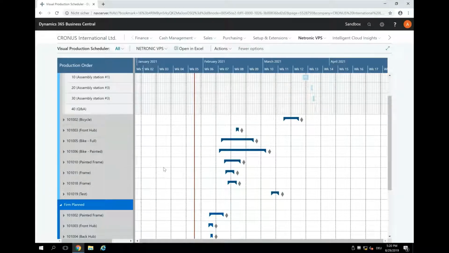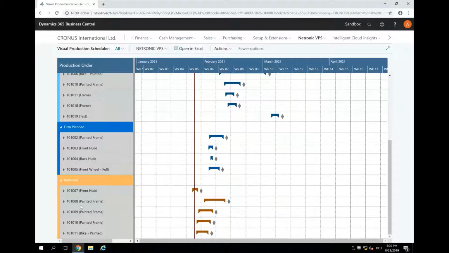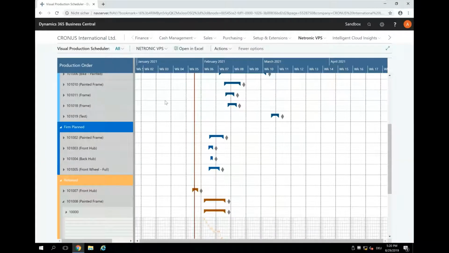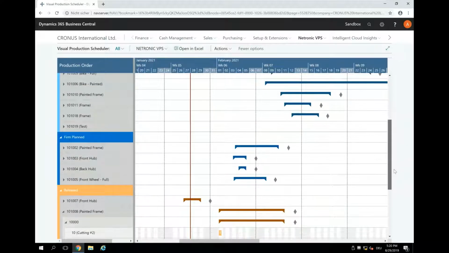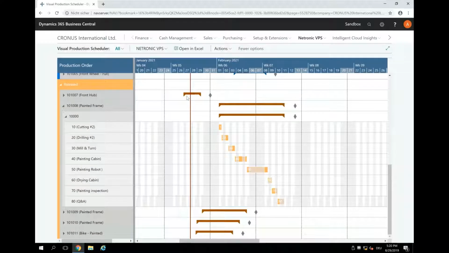As you know, you can post progress and post consumption to released production orders. So now I'm scrolling down to some of the released production orders, and you see that I have a released production order here that seems as if it started after my work date. The work date here in a Kronos environment is always kind of end of January, but of course with your clients the work date will be the today line.